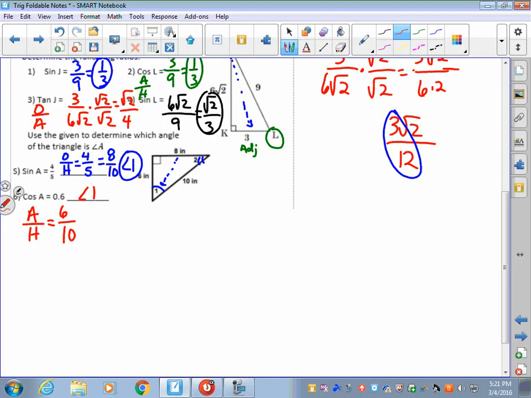So we are going to ask you to work backwards and come up with which angle would be our reference angle once I know the trig ratio. All right, so that's tab 1. If you need the next tab, which is finding the sides using trig, just fast forward to the next tab. Thank you.